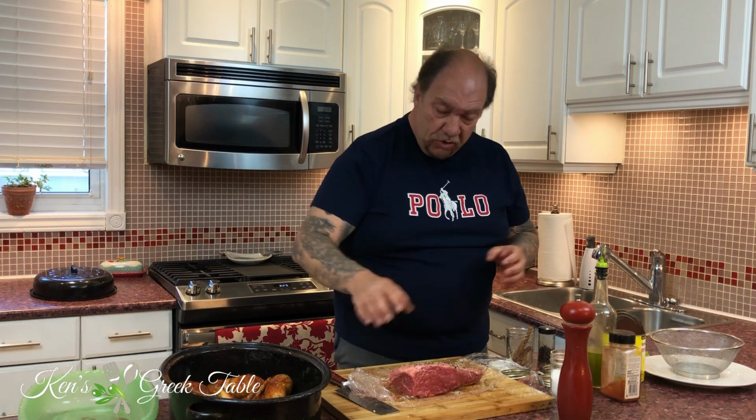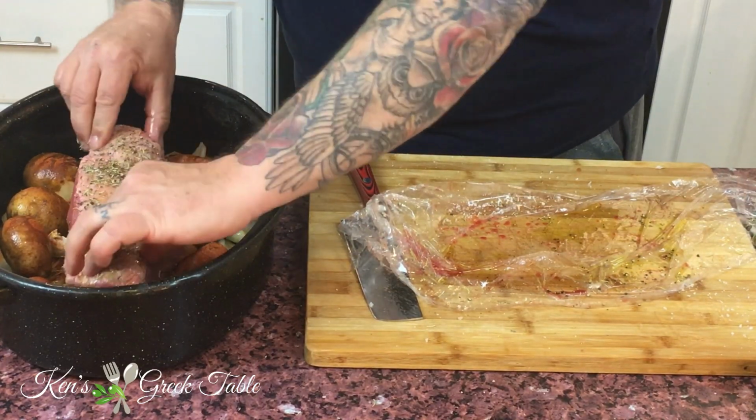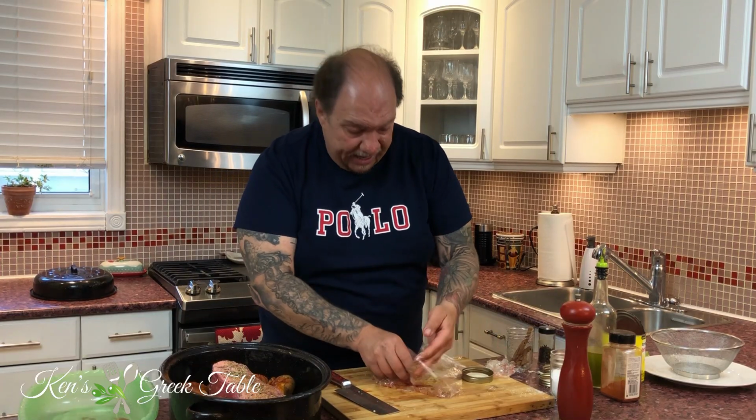Now, that goes there. I'm going to take this and put it right in the middle of my roasting pan. What I forgot to mention, and I should have mentioned it earlier, preheat your oven to 325 degrees Fahrenheit or about 155, 160 degrees Celsius.